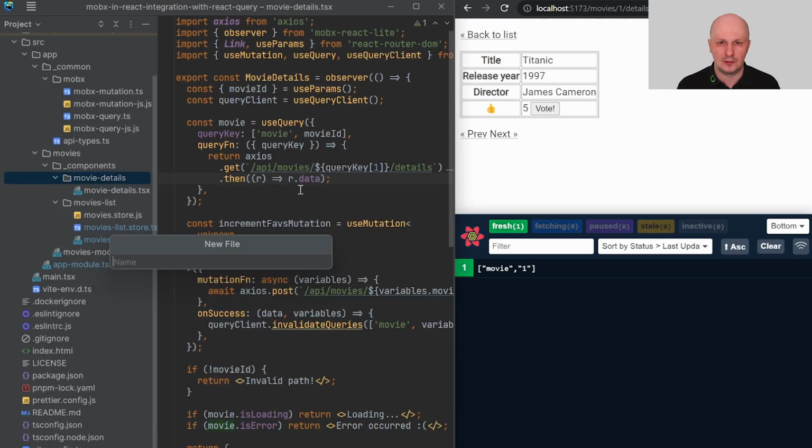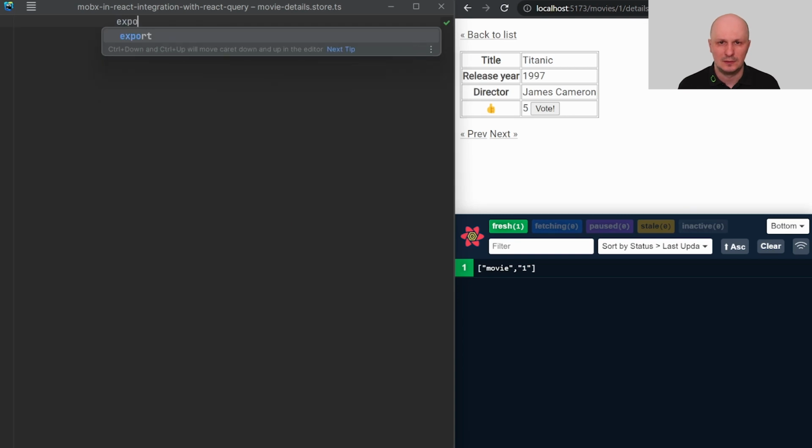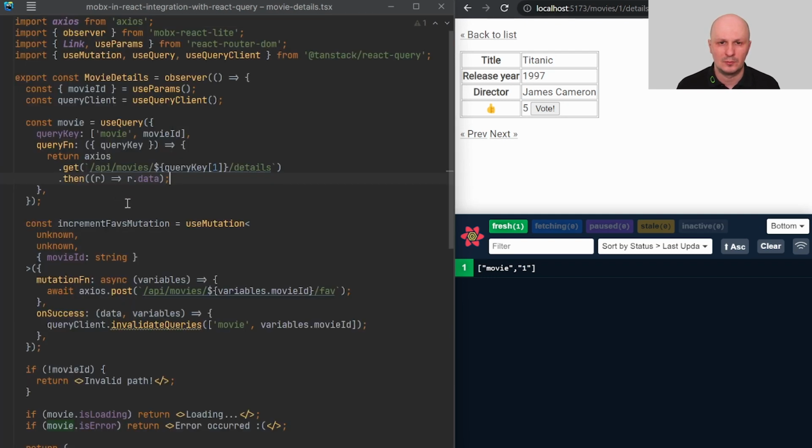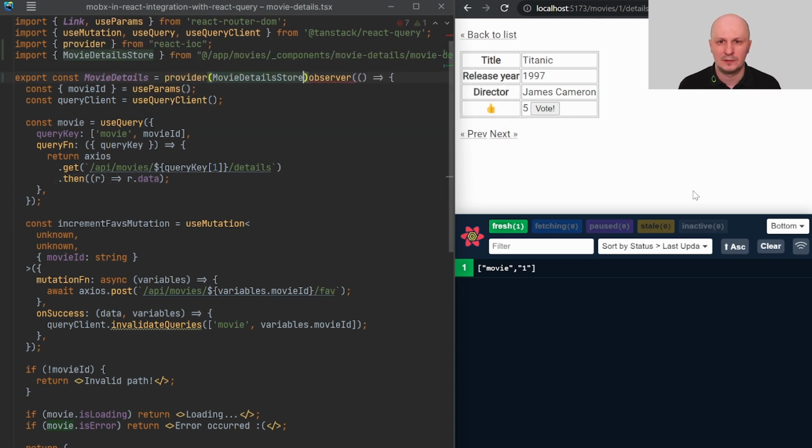So let me create the file, movie details store ts, export class movie details store. Okay, now I'm going to provide this class in the component. So let me use provider.